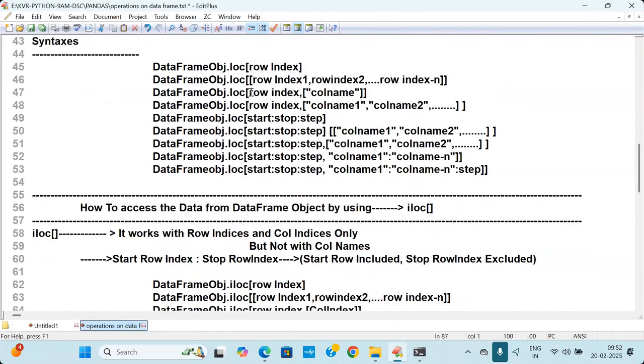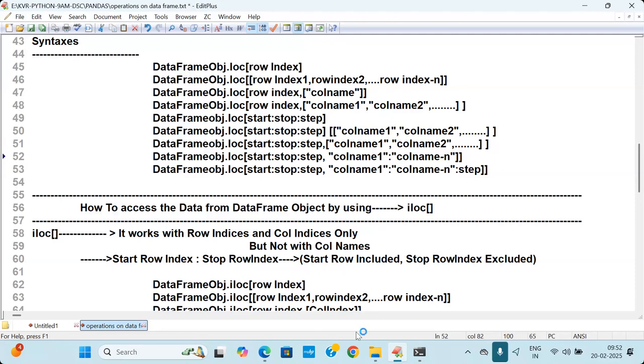What is this now? Row index. And the next word, column name. The row index, and then you need to write this one. Row index. It's not only one row, it is many rows, all the rows. All the rows means what? I need to write a colon, and then I need to write the column names of that. I hope you are following.